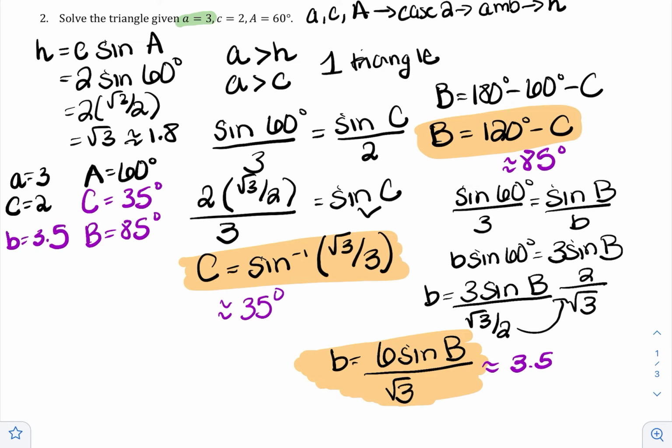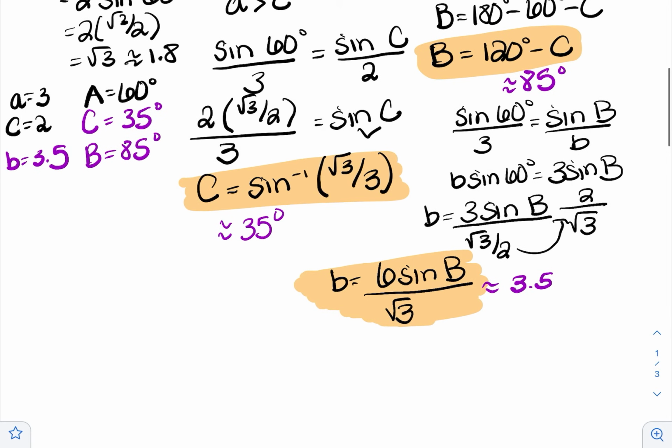Now, when you can find the values using a calculator, you should always make sure that the largest angle goes with the largest side and the smallest angle goes with the smallest side. That is always true. And as you can see here, the smallest side is c, the smallest angle is C. The largest side is b, the largest angle is B.